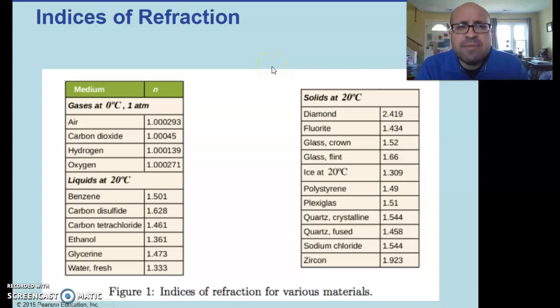Here's a chart of some of the common indices of refraction. So air, if you take a real careful look here, you'll notice it's very, very close to a perfect 1.00. Air is super, super low density, right? It's kind of mostly empty space, I suppose. And you're getting an index of refraction very, very close to 1.00, which is what it is in a vacuum.